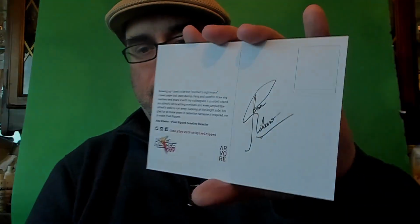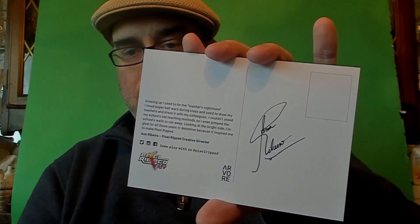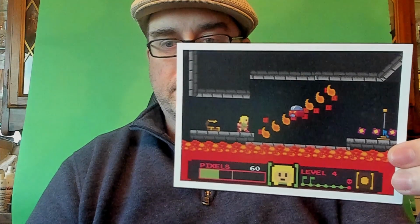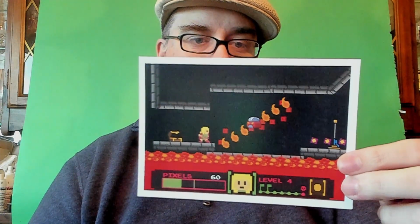And this one's actually signed. So this is a pretty cool little keepsake. In addition to that, 2 other postcards. This one's almost like a Super Mario Brothers level that's a little bit later in the game. It says, "Most people don't know, but the boss battles of Pixel Ripped were inspired by a bug I faced during the first month of development. One day, the 2D characters jumped onto the middle of the realistic 3D living room. That was fascinating, and I decided to make this moment the icing on the cake. It became the most magical moment in the entire game, when 2D characters jump into the player's VR world." And I agree, that's pretty awesome.